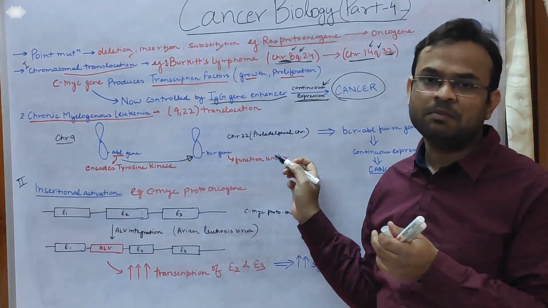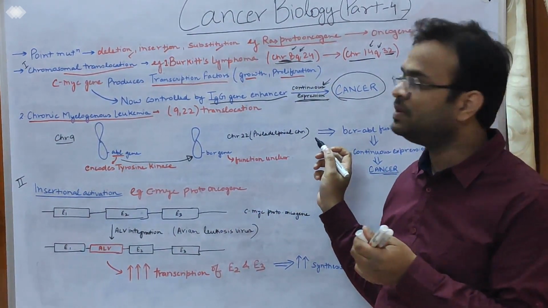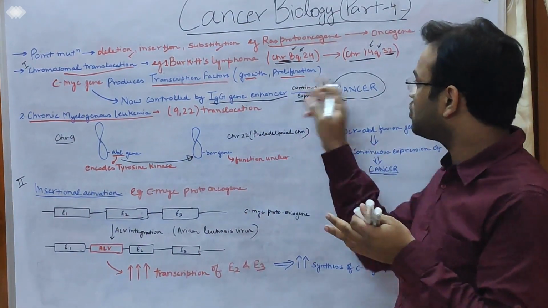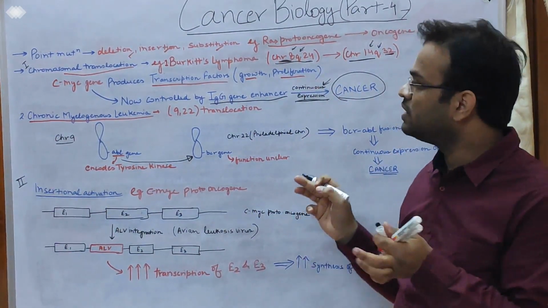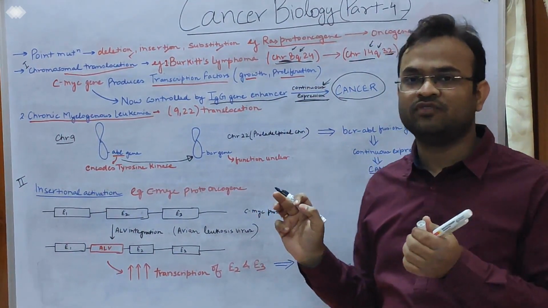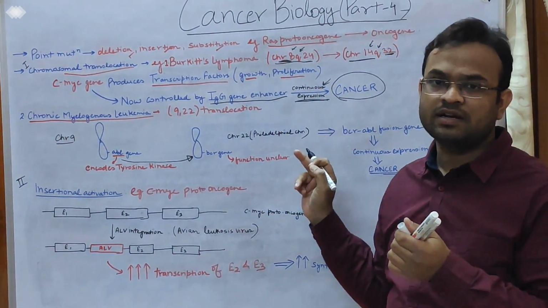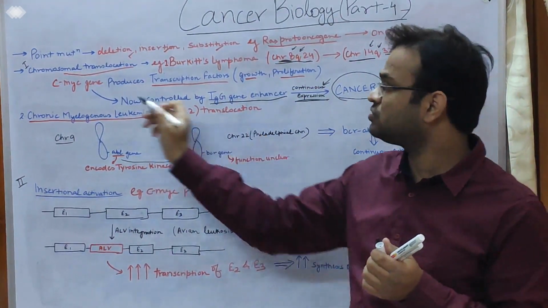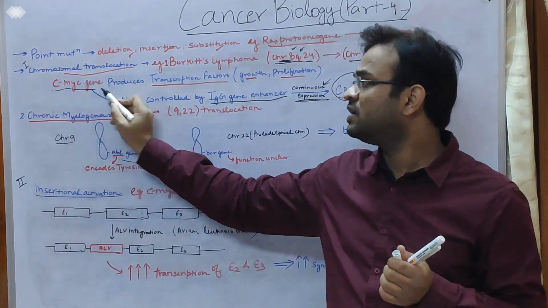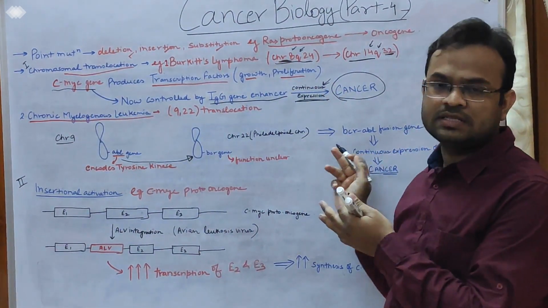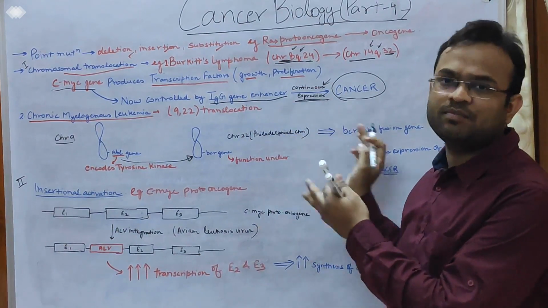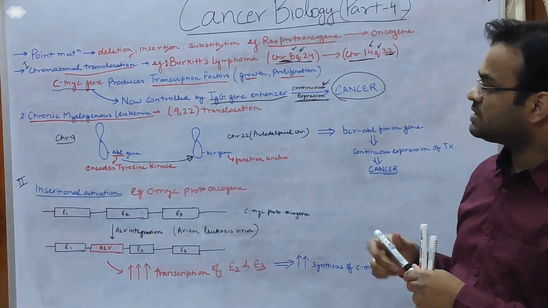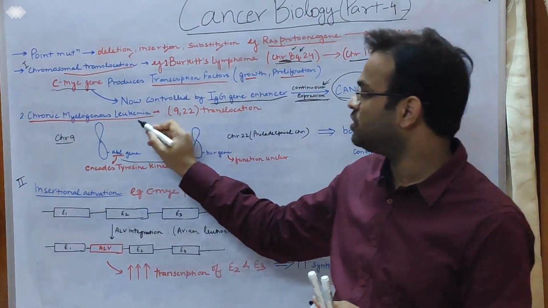We have to remember this can be a good question of part B, that which two chromosomes are involved in chromosomal translocation. In case of Burkitt's lymphoma, it is chromosome number 8 and chromosome number 14. So this is what we have to remember, and also the function of the c-MYC gene and what a c-MYC gene is, that is it is a proto-oncogene. Okay, so the next example in this case is chronic myelogenous leukemia.